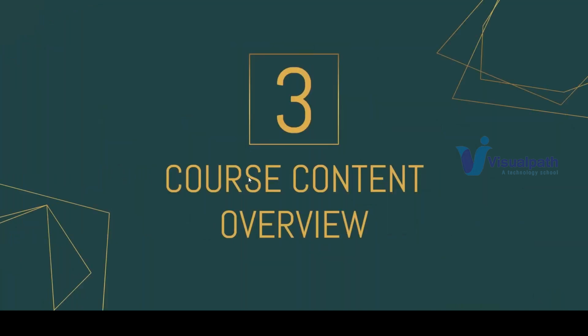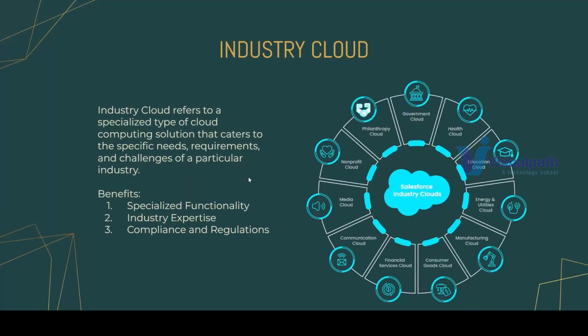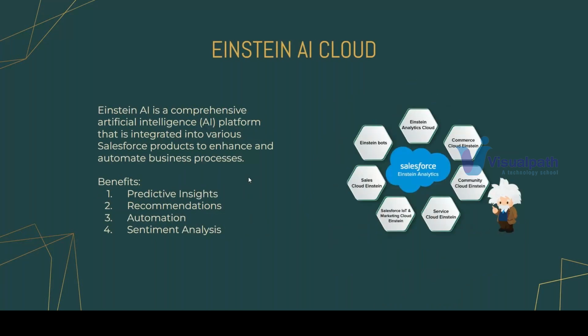Now this is six features with six clouds which we have developed, right? There are multiple other clouds which we have not touched base on now, but those are also present. But these are the popular ones which are generally being used. Sales and Service will be used in any platform, right? Because they are dealing with the core business part. Then Marketing and Industry clouds are also gaining popularity, as well as the Einstein Cloud. So these are the six clouds.